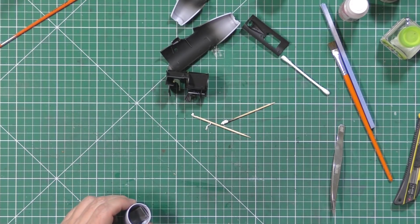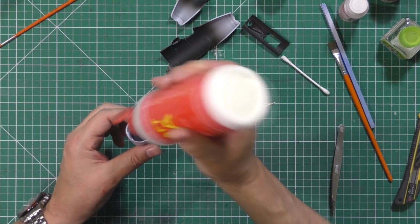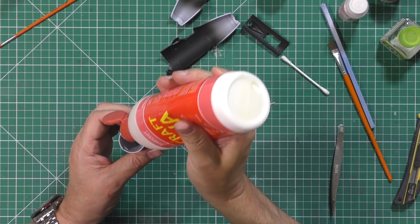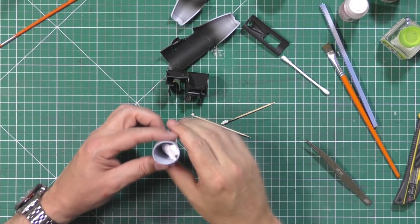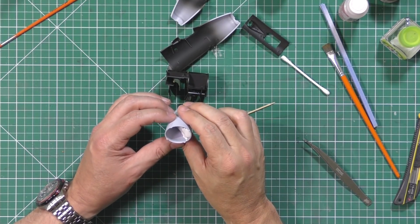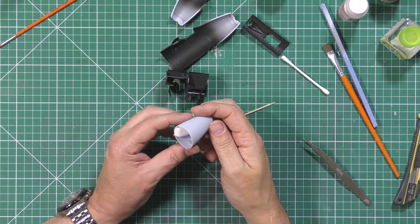And then of course I will come along with a little bit of PVA glue, because I never trust what these will do. Okay, so we just let that come down, and we're just going to put a little dollop right on the top and let it soak around and in. Let the sort of capillary action do its bit. So we're just going to let this go down, and then hopefully it will hit the bottom. Once it does, we'll turn it around the other way.